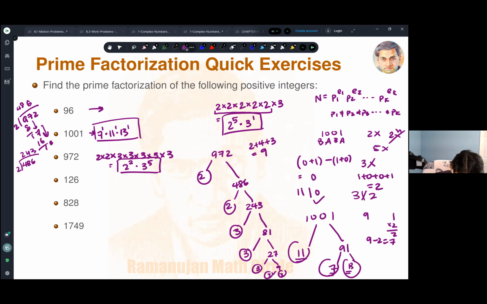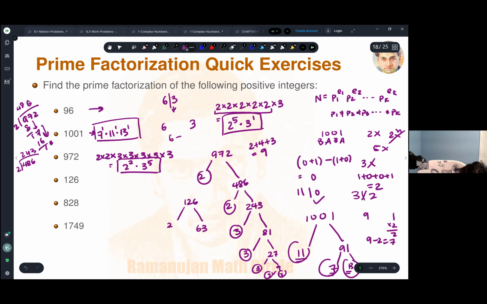For 126, again, you can divide by 2. So if you divide by 2, you get 63. 63, let's try out something. Let's try out our 7 divisibility rule on it, just to test it out. So what we're going to do is we have 6 and 3. We're going to truncate it, so we need to cut it off. So 6 and a 3 over here.